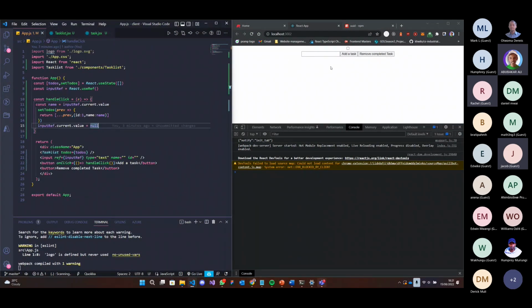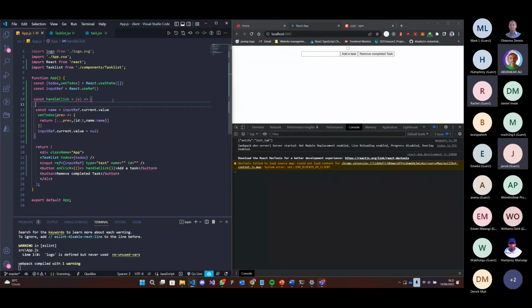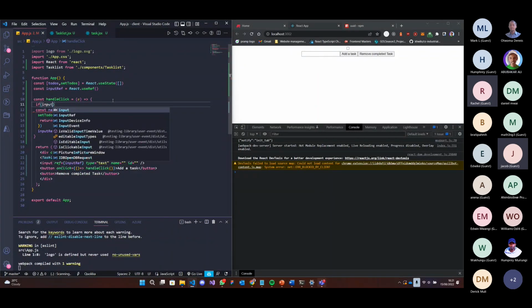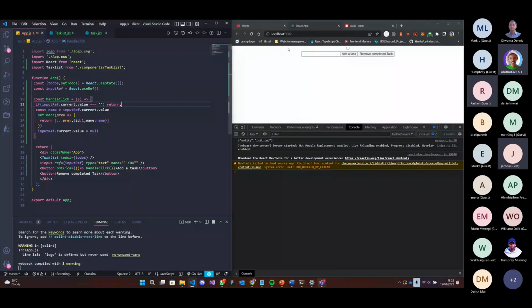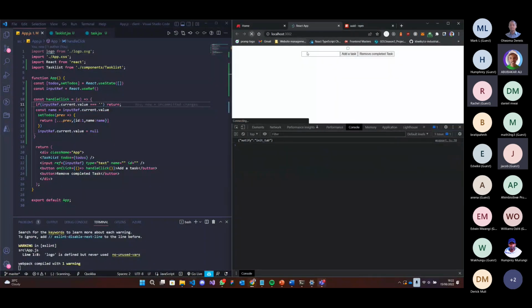What we need to do is check if the user has added anything to populate up here. I don't know if I'm making sense. So maybe we can handle the falsy value. The falsy will be if the input ref current.value is empty. If it's empty, like if the user hasn't added anything and clicks that button, on click we should just return. I don't know if it will work. Let's see.